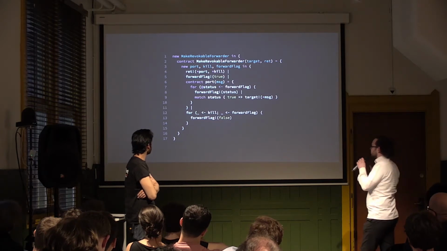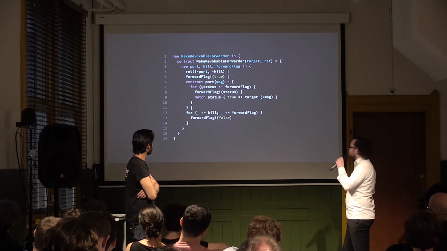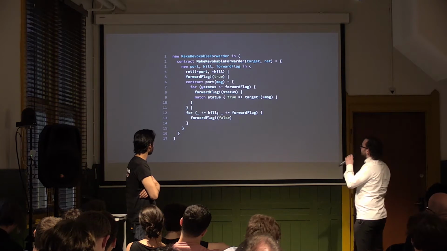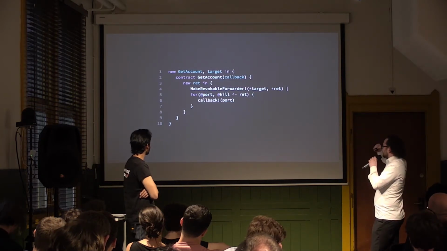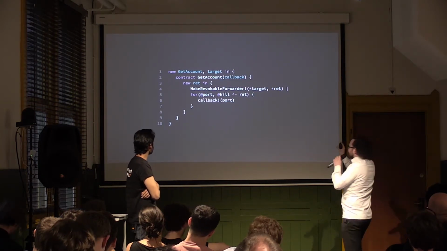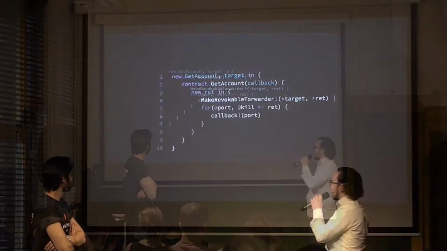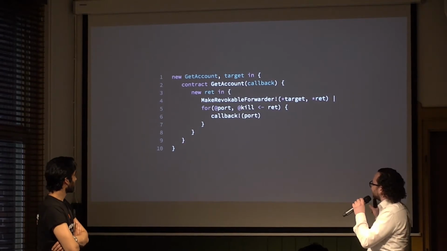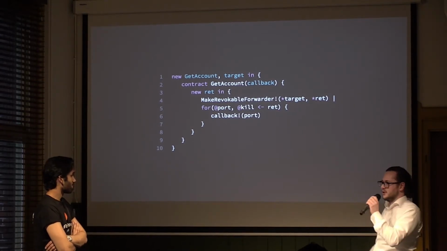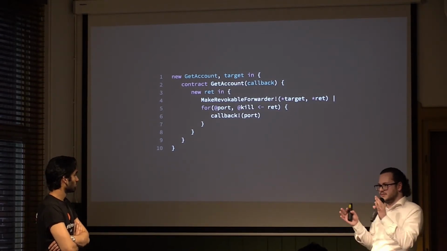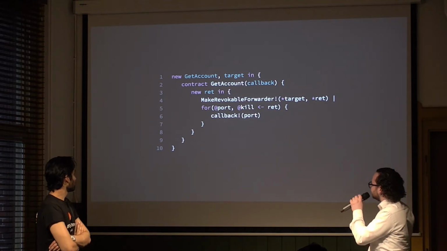And this example is on the Rholang tutorial as well, so feel free to check it out there. And then you can implement it by calling that contract that we created in the previous slide, make revocable forwarder, and basically get a tool that allows you to control access to a certain object without giving free range, unlimited access.